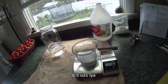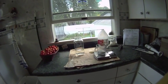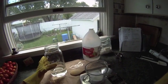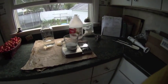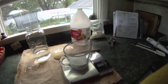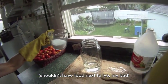One thing I didn't mention before, but you'll notice, is I have the window open in the back. When you're adding your lye to your water, it's good to have ventilation because there are fumes created. Even in the winter, if the window is open just a small amount, the fumes dissipate quite quickly. So I'm going to pour my lye into my water jar.